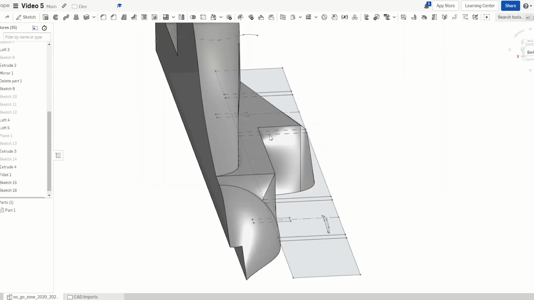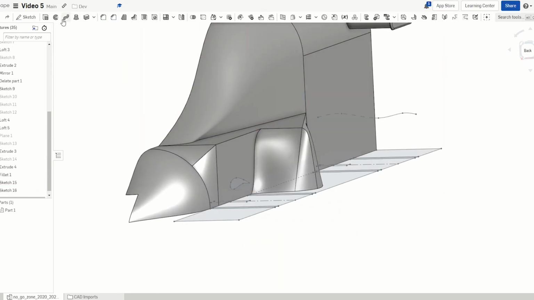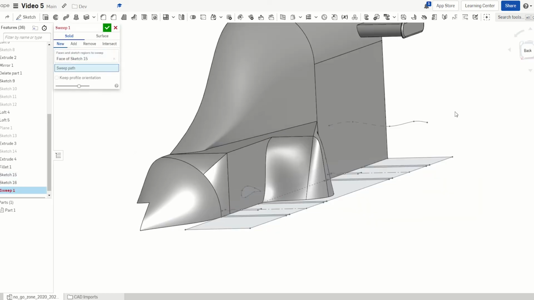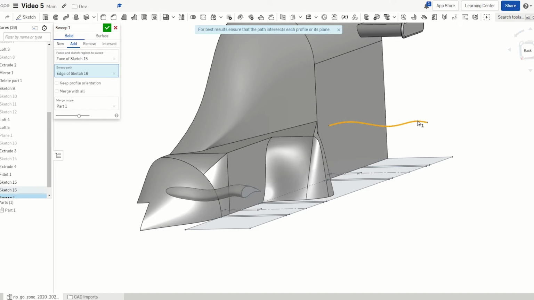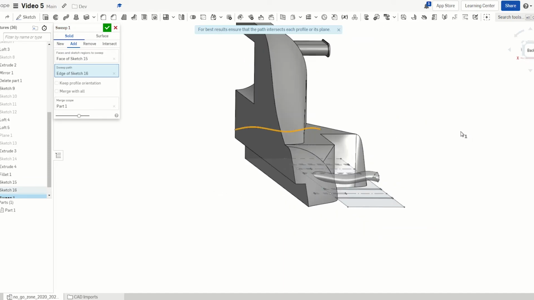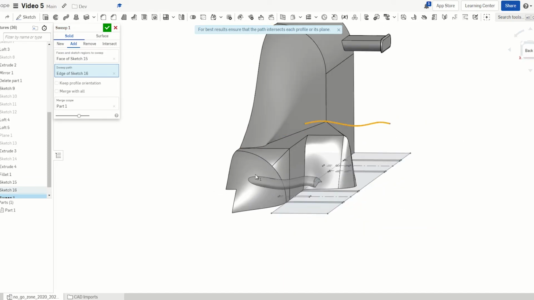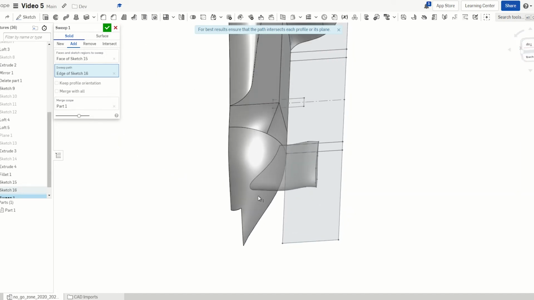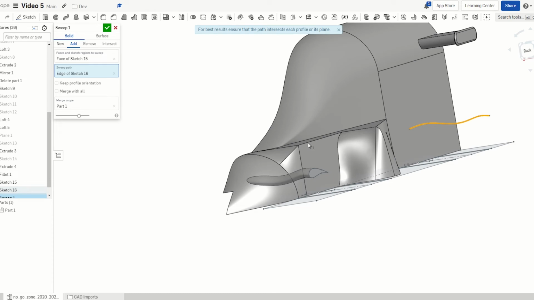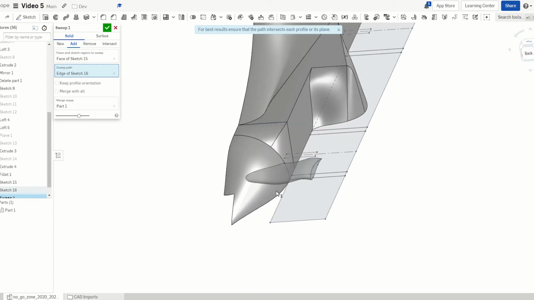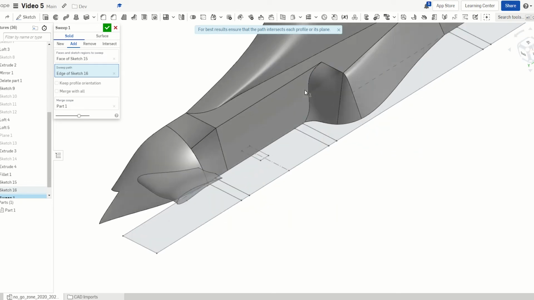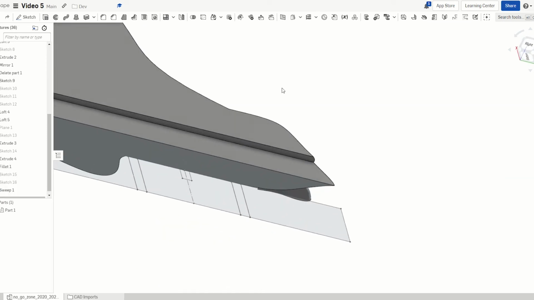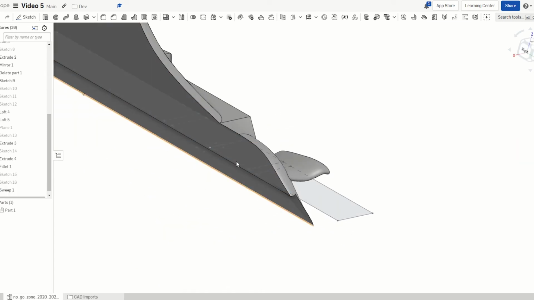So click the tick. Then I'm just going to use the sweep tool and click the aerofoil, and the path will be here. So it does say the best results when it intersects, but hopefully this should be okay. So if it doesn't work, then you may want to bring the plane forward using the offset tool so it intersects, and then sketch the spline there. But it's worked for us, so click the tick, and nothing intersects with the tailline guide.